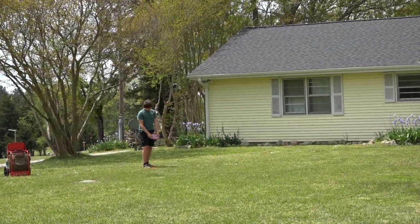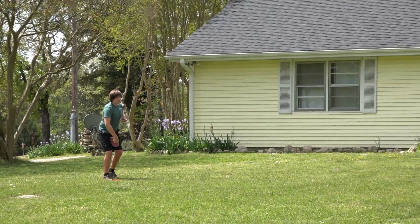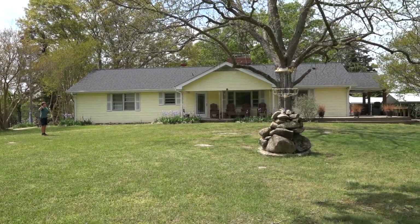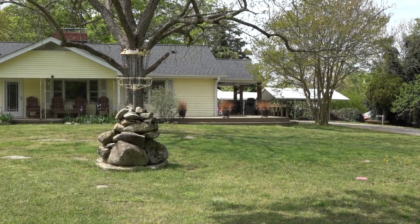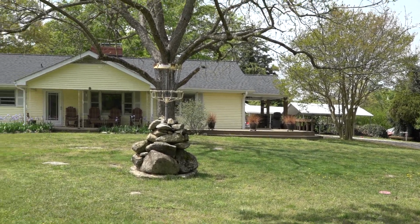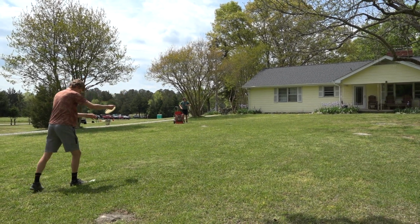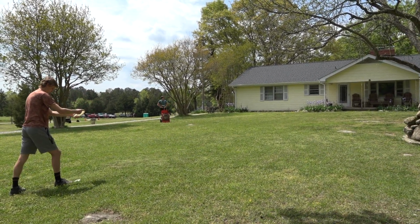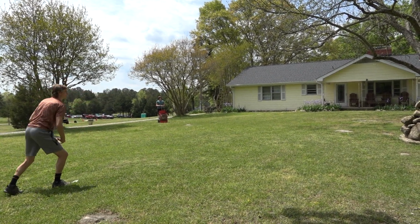Here's me from about 45 feet, trying to warm up the arms. And there was a bit of a left to right tail on this one, and I expected it to hyzer a bit more, but that wind just pushed it straight down. Still a fine par, though. It's also interesting strategy because sometimes you want your partner to give it a run no matter where he is, and sometimes you want him to lay up.